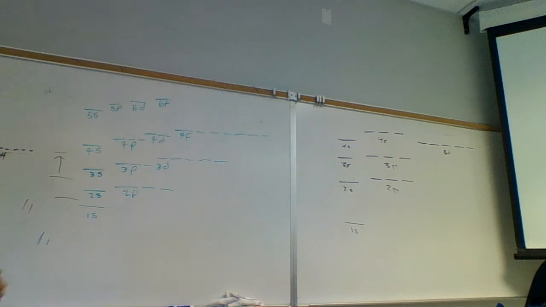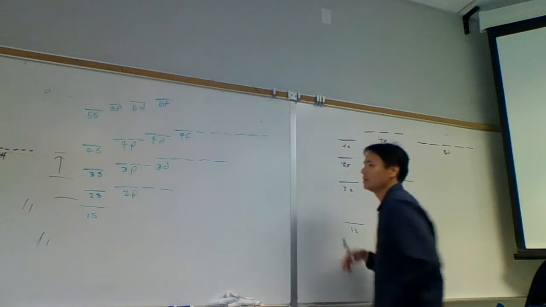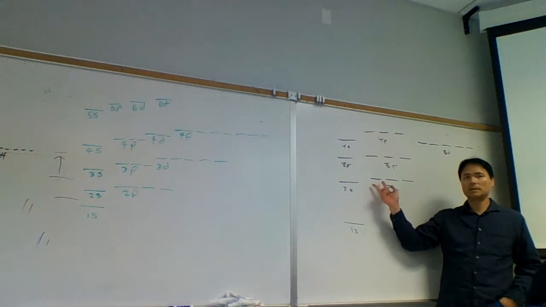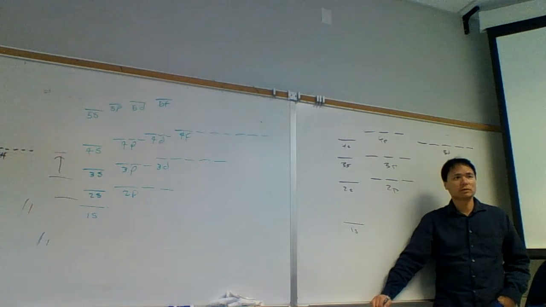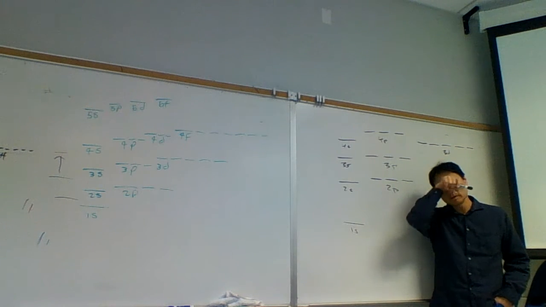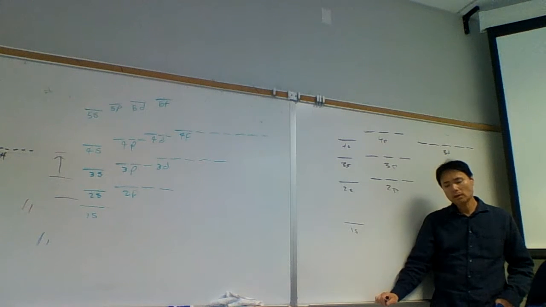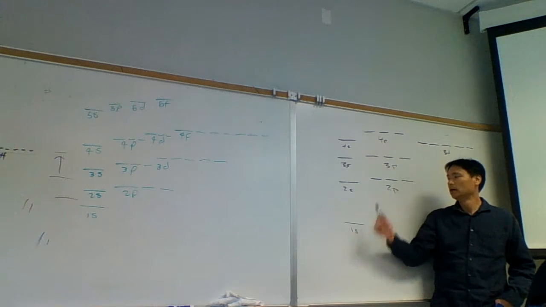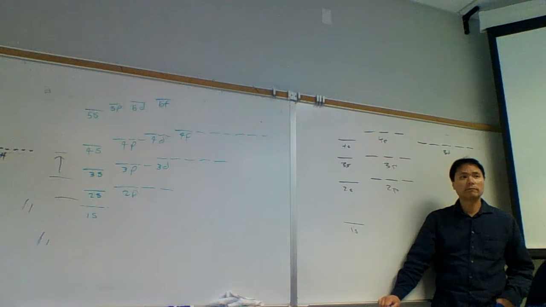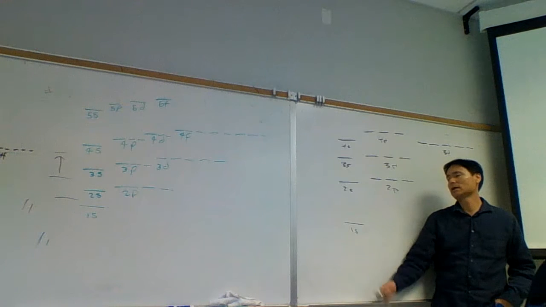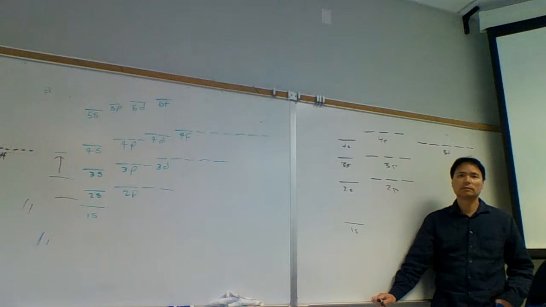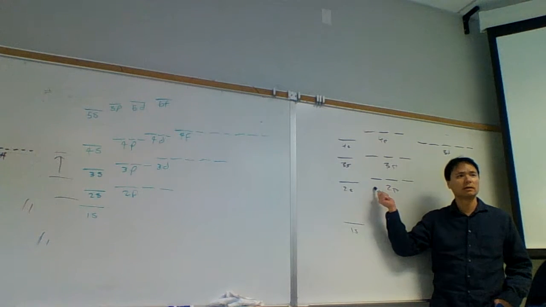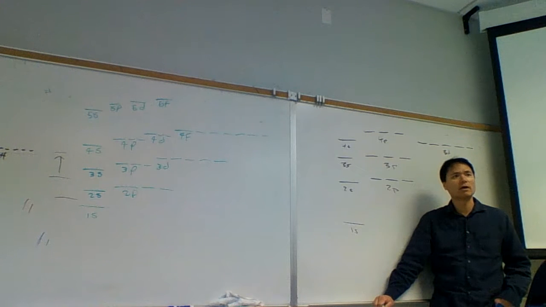All the reasons are the same. Why are the 2S and the 2P different energies? The reason they're different energies is because of the shape of the probability distribution. The shape of the probability distribution means that one of these sets is what we call more penetrating, less shielded from nuclear charge. That type of stuff's covered in Chem 1A. I don't really want to spend much time talking about it, other than what you need to do is memorize this the correct way and then figure out why later. This is the pattern. You memorize the pattern first, and then you figure out what's going on with the pattern.